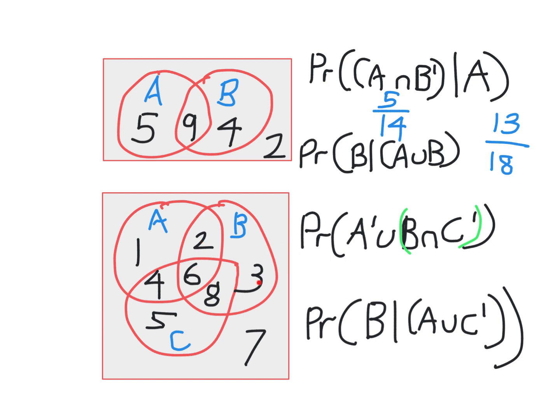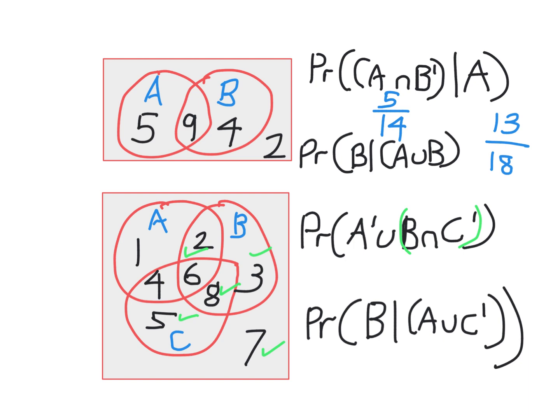There are 4 regions of the B circle. These 2 are not in the C circle. So I'm going to give them a tick. They satisfy B and not C. Now it says not A or that. So I have to include this part here, which I've done, but I also have to include everything that's not A. So I'm going to go ahead and tick every part of this that is also not A. You can see that I have all of these regions that are ticked.